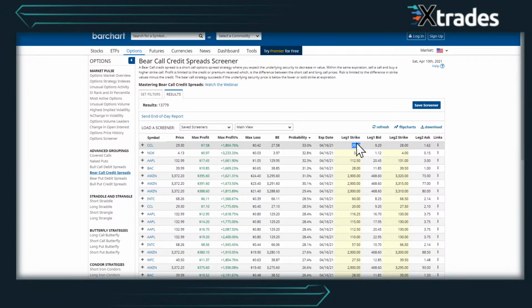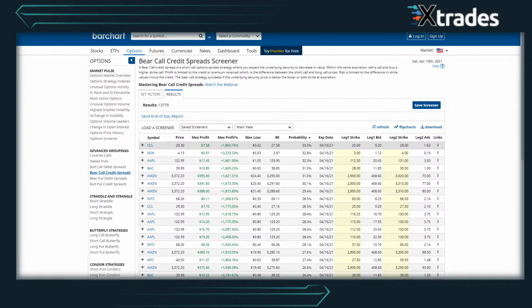And I really don't like these kinds of plays though, because this is in the money, right? The current price of CCL is 29, and leg 1 is 20, and then leg 2 is 28. That means you are super bearish on it. But you can also see that it makes sense because your max profit is 758 versus your max loss of 42 cents. If you're super bearish on this, you could do this if you want, but it's not the play I would take, because in this event, if I'm super bearish, I'd rather just do a debit spread and play it the opposite way, right?